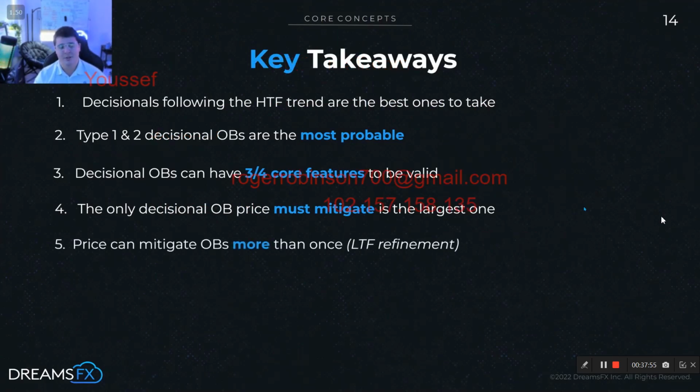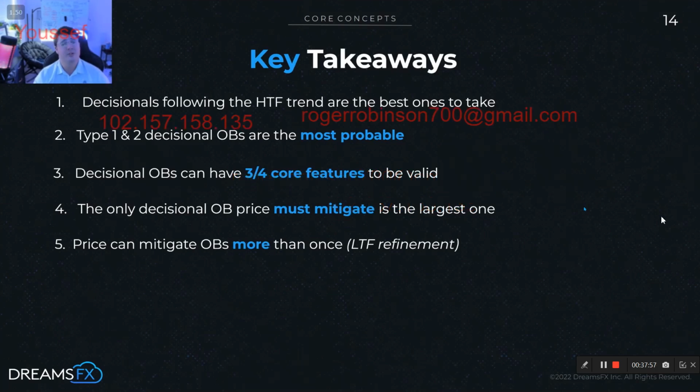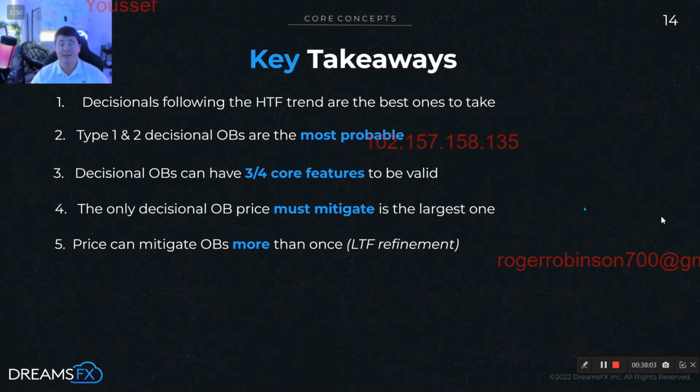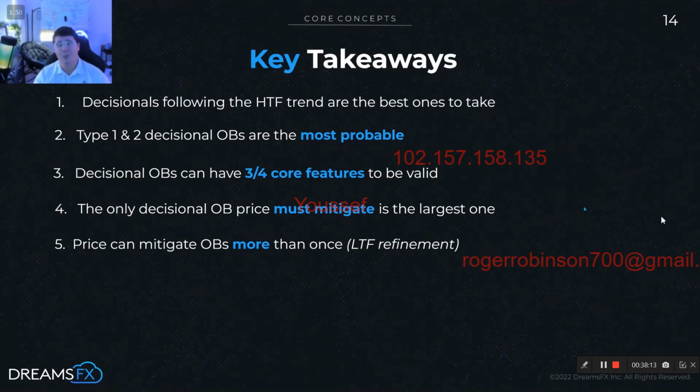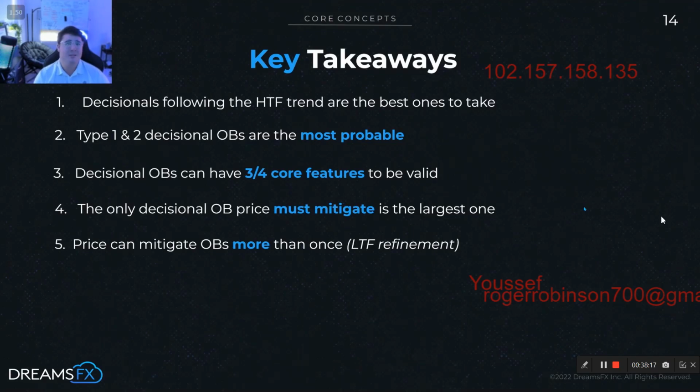Likewise, compared to the extremes, price can mitigate order blocks more than once. Although it's not ideal, the reason why price can mitigate an order block, run away, but then actually come deeper back into the order block is not because of some made up rule that an order block has to be mitigated 50%. It does not. That's theory based, because everyone thinks that's where the volume of the candle is. The truth is, order blocks that end up coming back to be mitigated that were already mitigated, the reason is that there's a refinement on a lower time frame that hasn't been mitigated yet.